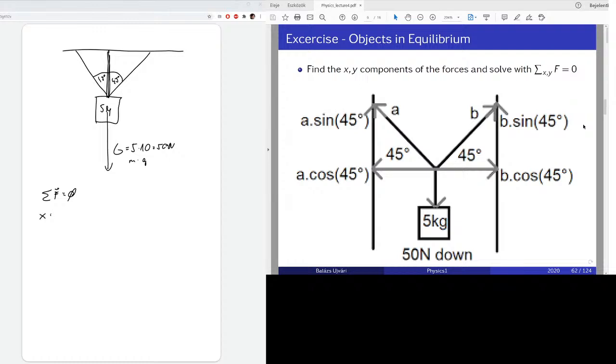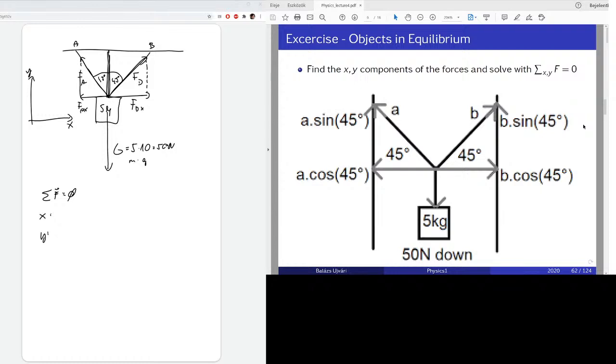We will solve it by adding along the x and along the y. At first you have to say which is the x, which is the y. Let's say this is the x and this is the y. What are the forces along x? So for example, this is the point A, this is the point B. I can talk about FA and FB. What is the x component? Again, like x projection, FBX.